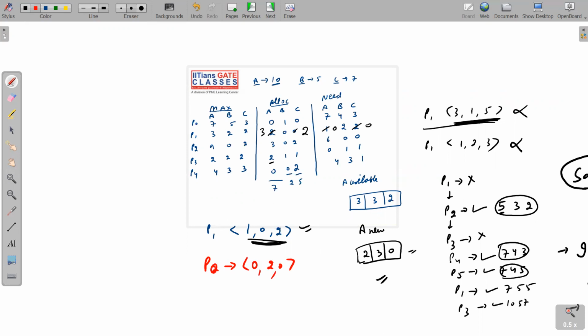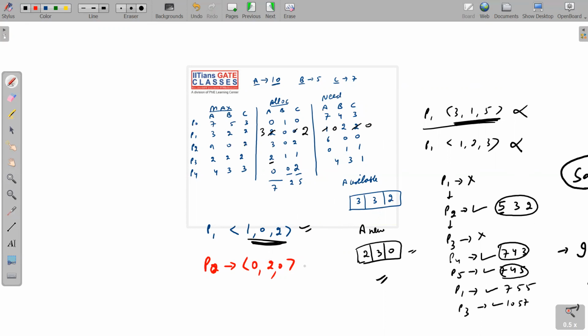Sorry, P0 has demanded 0 2 0. First of all, we will check whether P0's need is okay or not. P0's request is 0 2 0 and its need is 7 4 3, so obviously the need is more. You have to check correspondingly; even if one of them is not fulfilled, you say no, the request exceeds the need. For example, if P0 requested 0 5 0, that is not a good request. Why? Because it needs only 4 instances of B, but you are demanding 5, so it is not valid. Here we have demanded only 2 instances of B, and the need is okay. So now we will try to fulfill the request. Step number 1 is over.